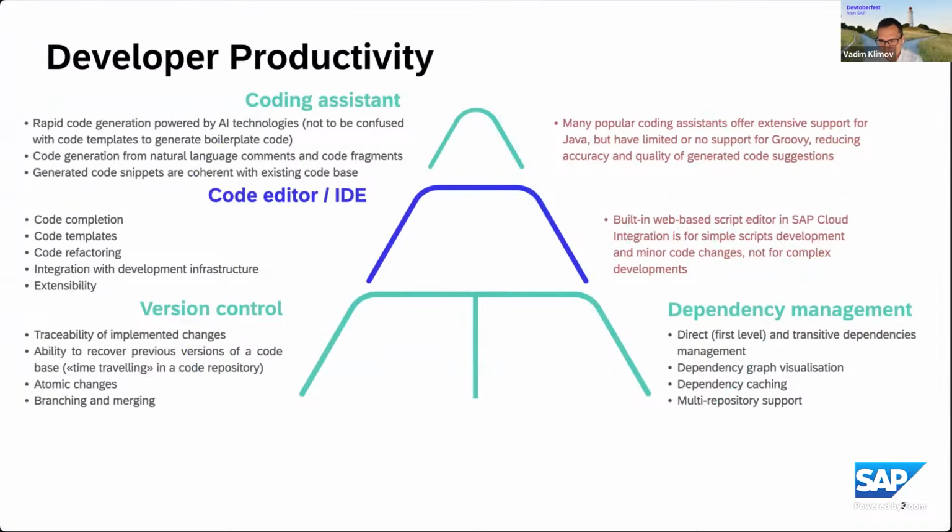We also have a built-in web-based script editor. We shall not forget about that one, which is already available within the SAP Cloud Integration UI. But that editor is commonly useful for basic script development because it lacks some capabilities that standalone code editors and IDEs can offer us. So if we need to create a quick, rapid, quite short script, we can do it nicely in the embedded script editor. For anything more advanced, and for something where we need version control and so on, this editor is not much applicable, and this is where we get back to standalone IDEs and code editors.